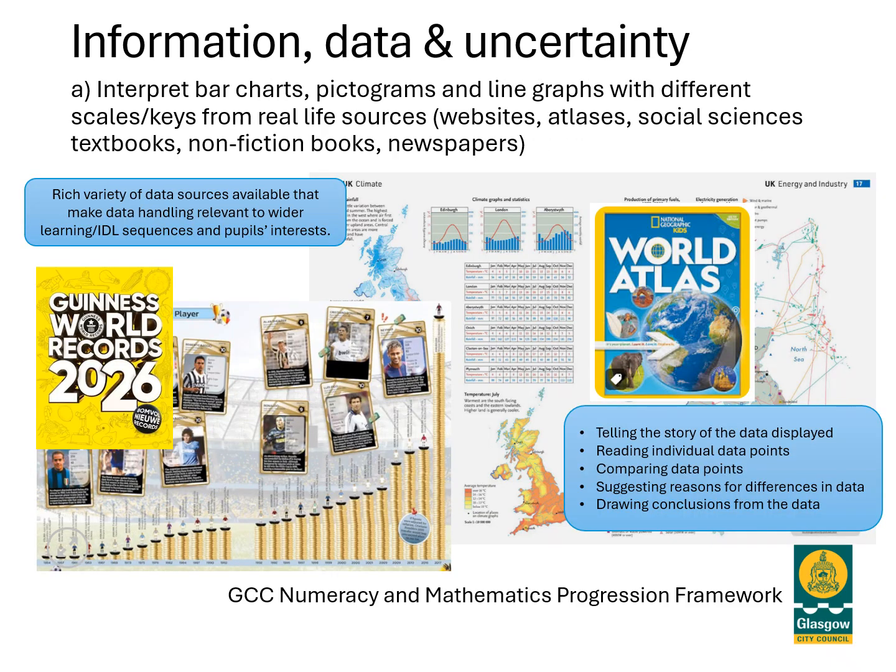So a couple of examples. Guinness Book of World Records, you'll know, is a favourite for lots of pupils. They have fantastic double-page spreads. I think that one's highest transfer fees of footballers and so on. But you could probably find a double-page spread to suit most interests in that book. Atlases are great because they've got all sorts of graphs for temperature and climate and so on. So really engaging with these sources and being able to tell the story of the data that's displayed to them is a really important skill.